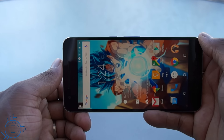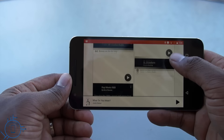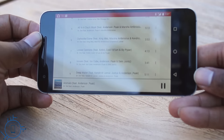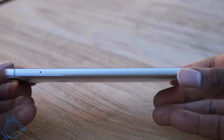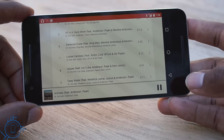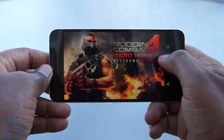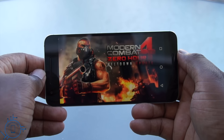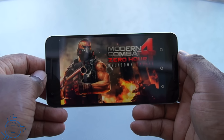The speakers on this phone are one area that no other device manufacturer can match right now — and not just because they're front-firing stereo. They're playing loud; you can probably leave your Bluetooth speakers at home. Not only does music sound good, but so do games. I don't play a lot of games on my phone — I'd rather play on a console — but the speakers on this device give me that full surround experience. Play a first-person shooter with the sound loud and you might find yourself ducking for cover from reflex.